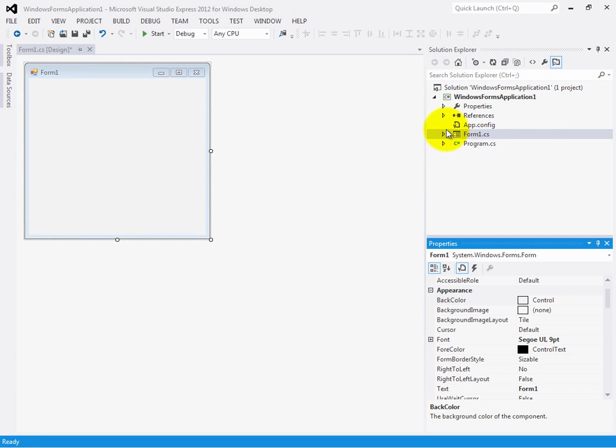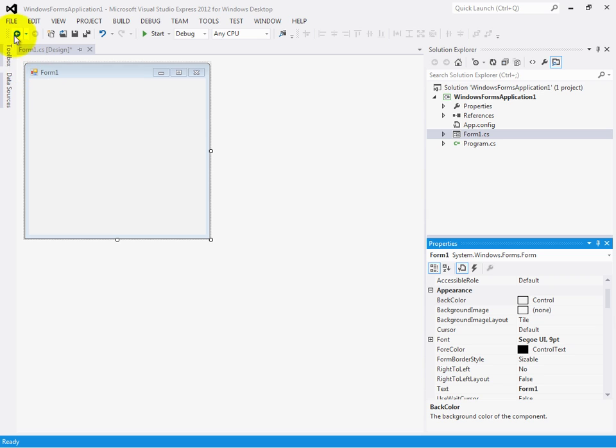In this video, we're going to build a very simple Windows Forms app that consists of a label to display some text and an image. It will not have any additional functionality associated with it. So the first thing we're going to do is show you the final app executing so you can see what it's going to look like.